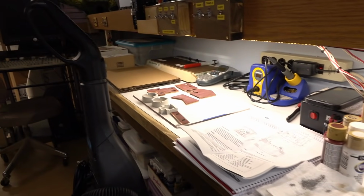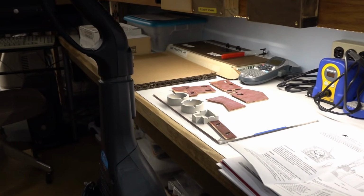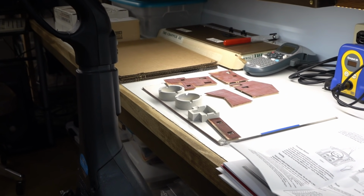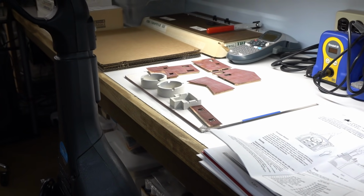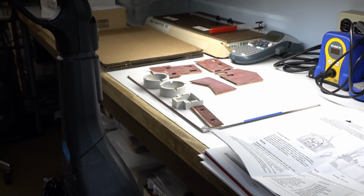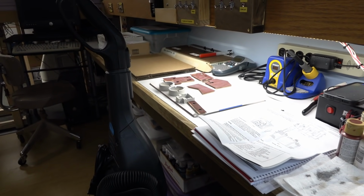I did also paint the other bases, you can see them over there, the bases for the coal silos and the base for the coal pit for the silos. And I just realized that's another freaking science project for how to install that in a layout.